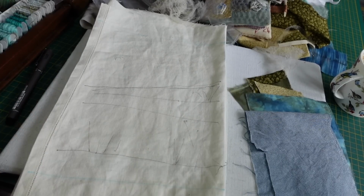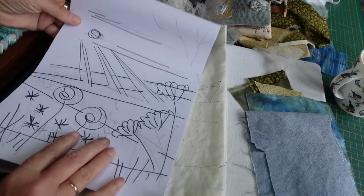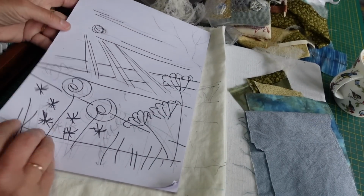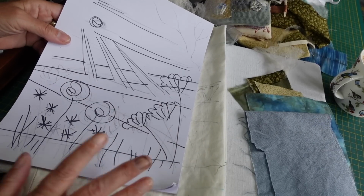And I very, very loosely sketched something out, and here's my design sketch, which I know looks really messy, but basically we've got sky and the sunshine, some fields coming down, and then embroidery.